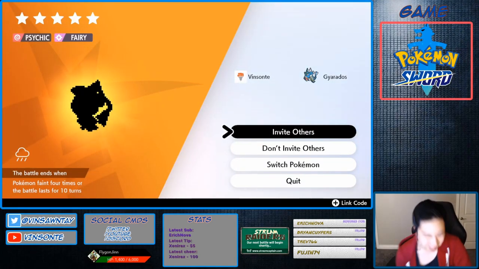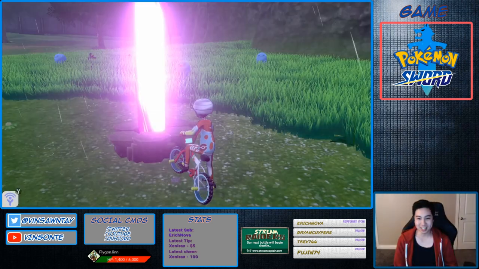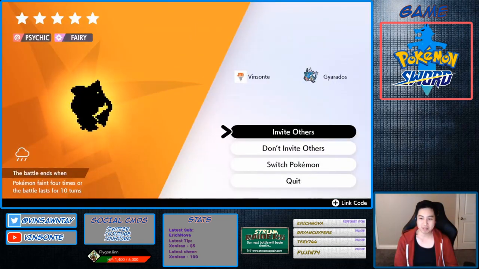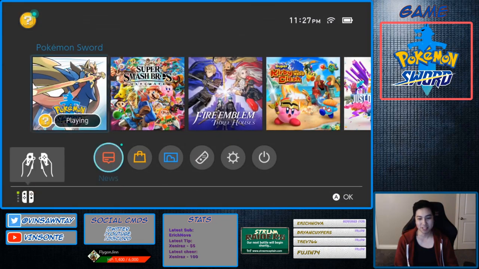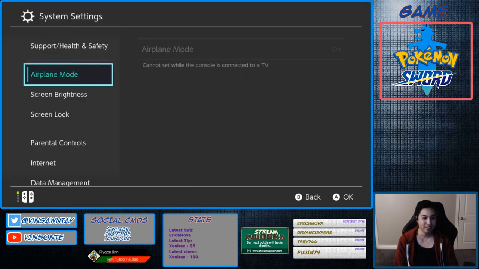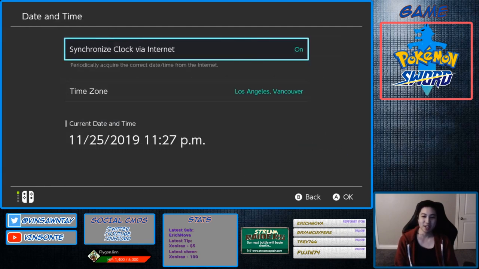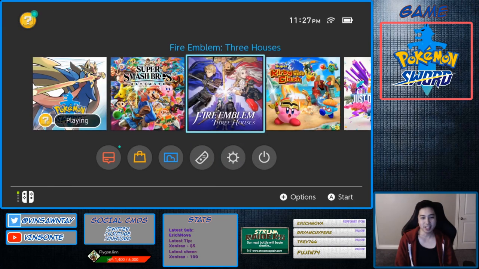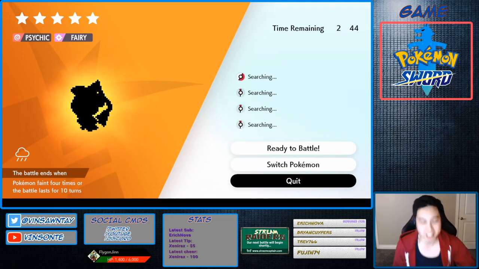One thing you're supposed to do if you don't have one, you want to make sure you're offline because you don't want to bother people, okay? And then you would do invite others if you don't have it, right? And then you go to the time, go to the system. 15% by the way to get a Hatterene. You go to daytime, you turn it off, and you increase it by a day. You go back, and then you would just quit. And then it'll refresh all the dens, including this, if you don't get it.